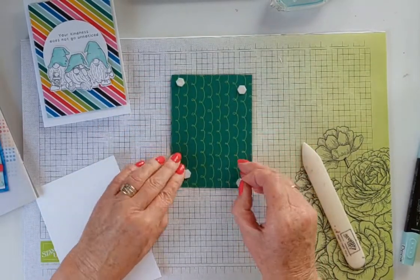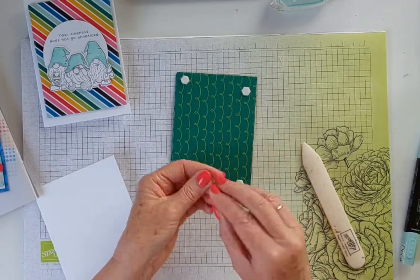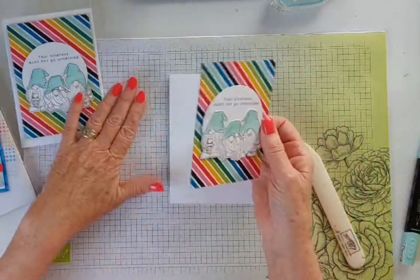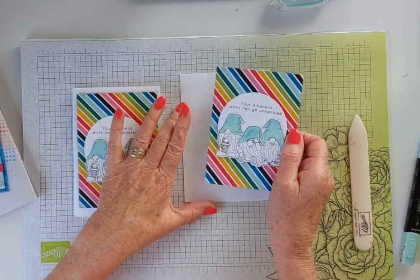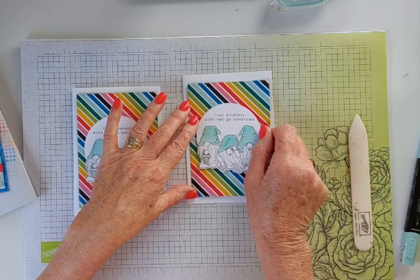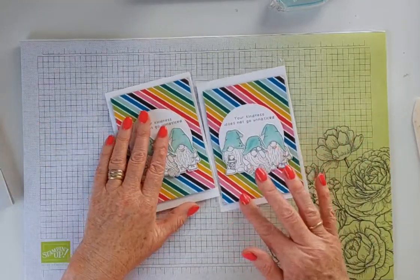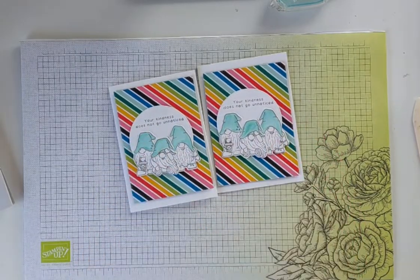The tops of my dimensionals do not want to come off today. That one's off. Okay. And again, it just goes straight on there. There it is. Really easy, cute little card to make using the Kindest Gnomes stamp set.